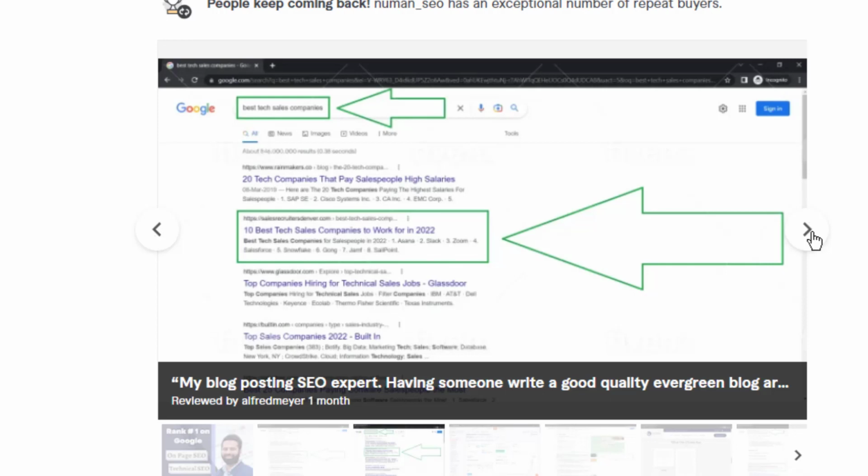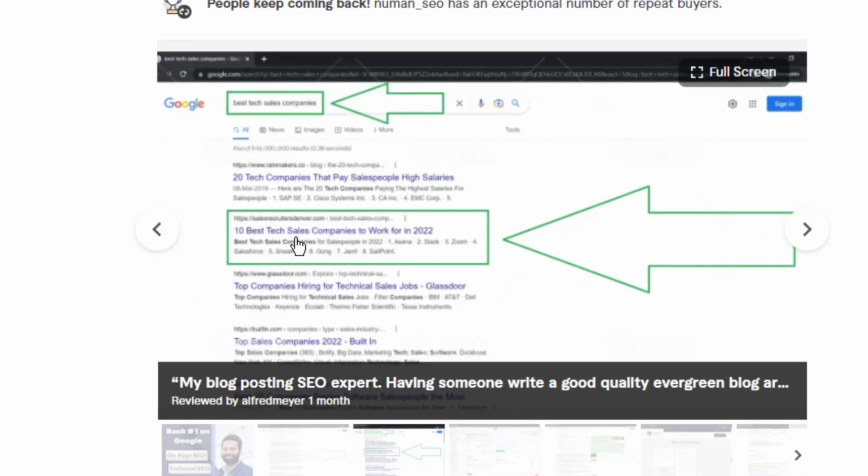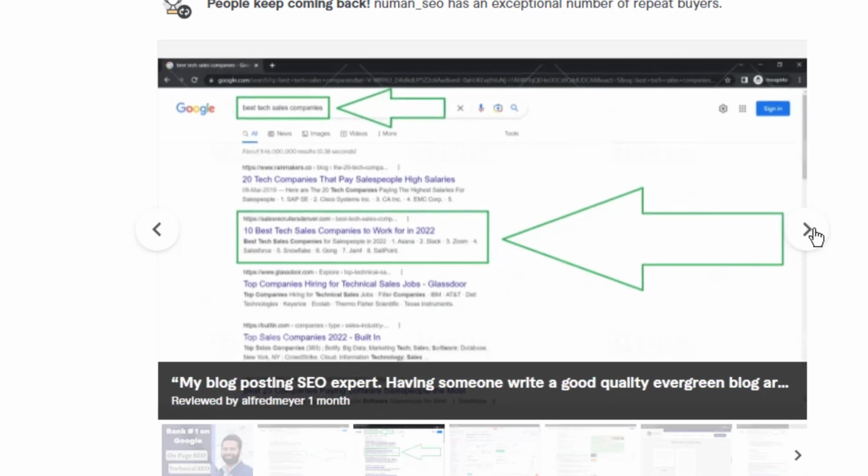This tells a story. It tells me, number one, best 10 tech sales companies to work for. Here's the next one. Same thing. I'm looking at organic search traffic. I don't exactly know what it means, but there's arrows pointing to me, and I'm kind of dazzled by it. So make sure that not only your thumbnail is telling a story, but the work that's in your carousel is also telling a story too.